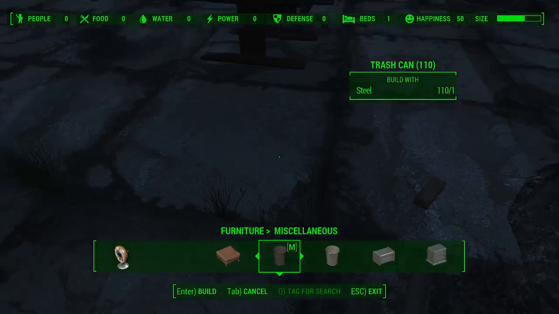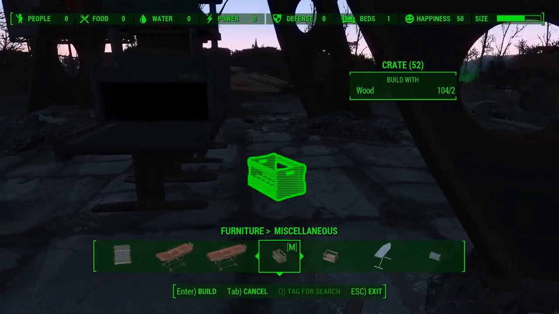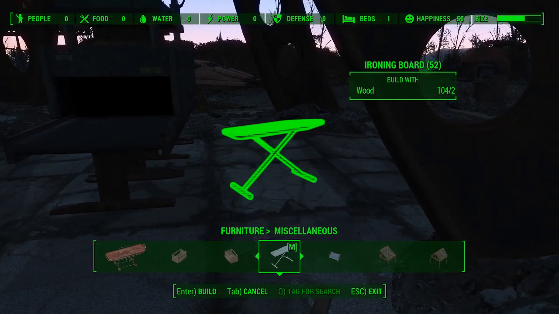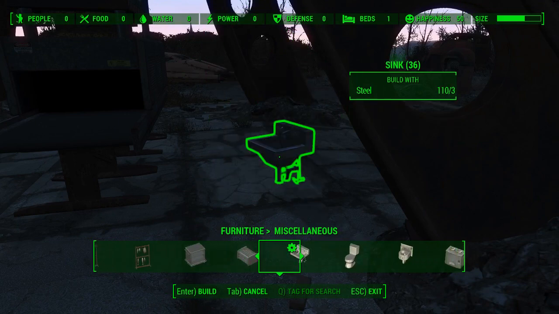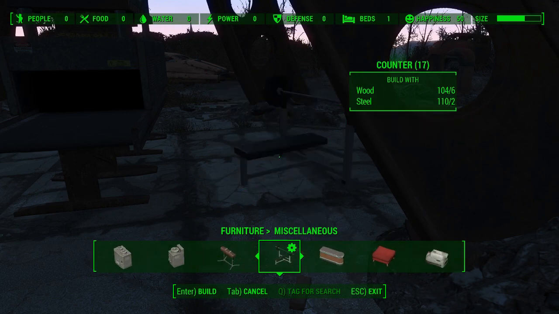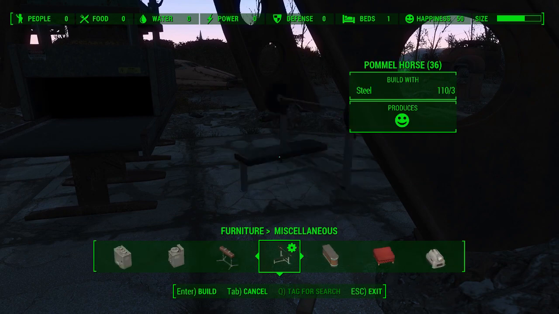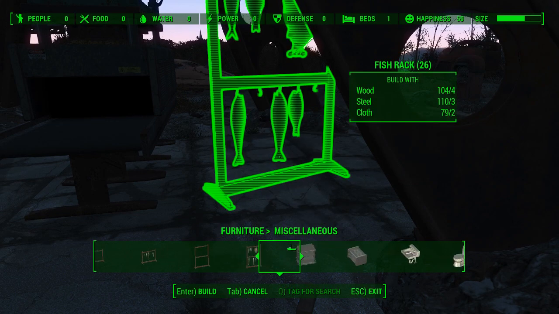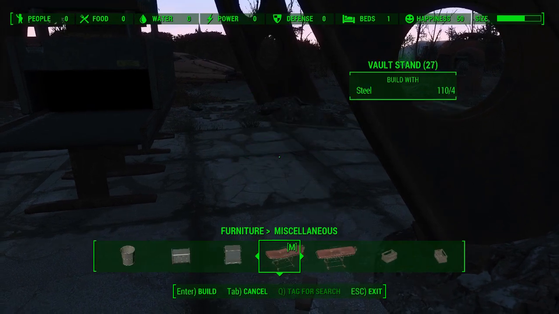Trash can. That'd be a hell of a shot to make. I think it would fall into the crates. There's something that I can use from another mod, but it looks kind of raidery. It looks like something that wouldn't fit, and you guys are probably like, what? I don't have that.